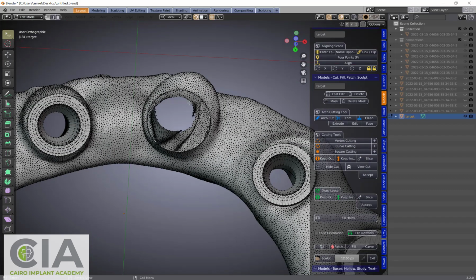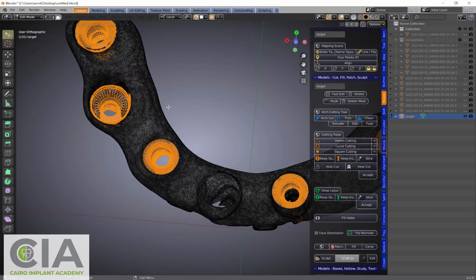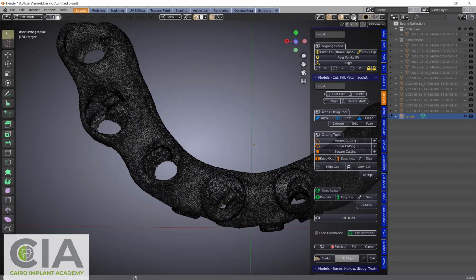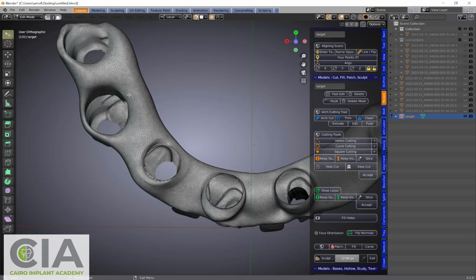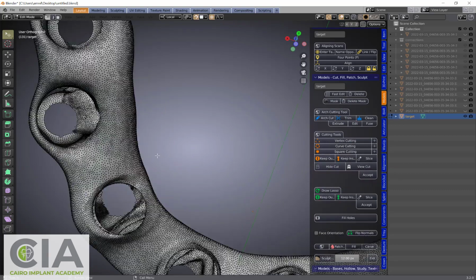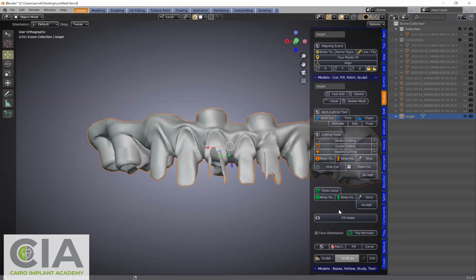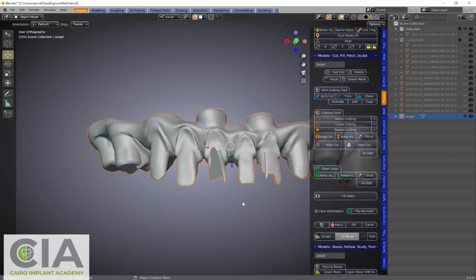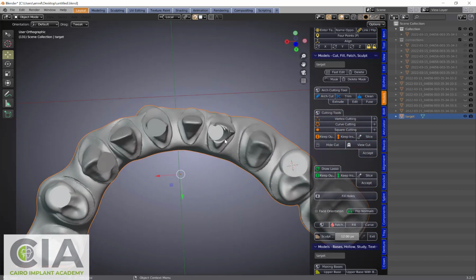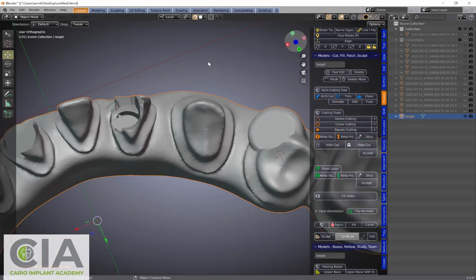I will do this with the rest of the parts. Now I've selected the rest of the parts. I'm going to press X, delete the vertices, and now just select one of the vertices right here and press clean. Now all the unattached parts are removed. Then I'm going out of the edit mode. I will press here and press fill holes, and the software will close most of the holes. Here the holes are still open, so I need to do some more editing.